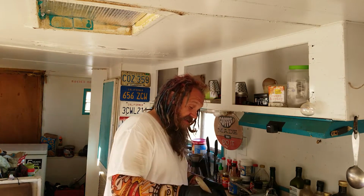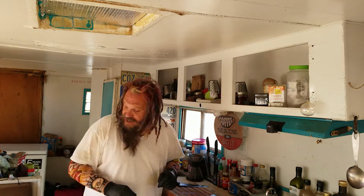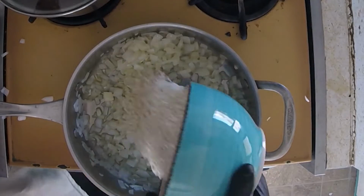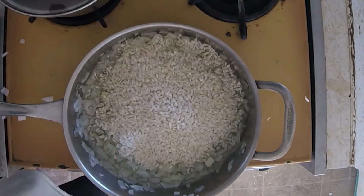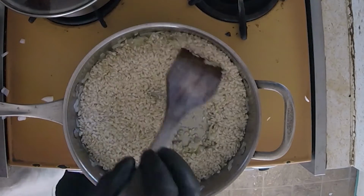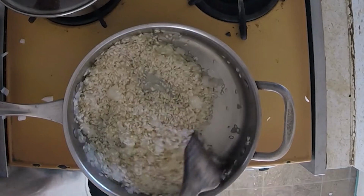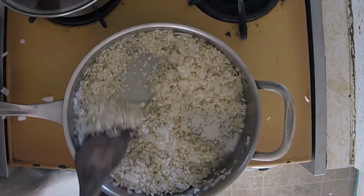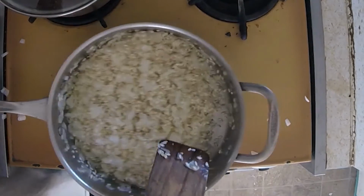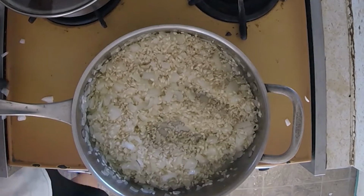Alright, now that the onions are starting to turn translucent like this, we are going to add to it 2 cups of arborio rice. And this is a short grain rice. The reason why you want to use arborio rice is because it's a really starchy rice, and that's what makes the creamy texture of a risotto, the breaking down of the starches.